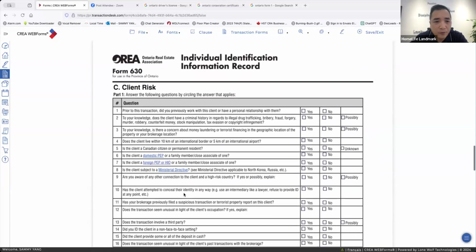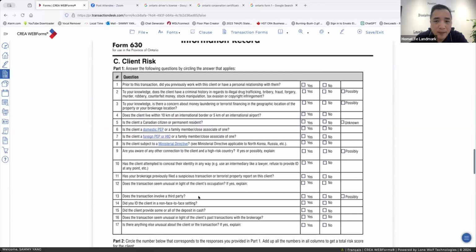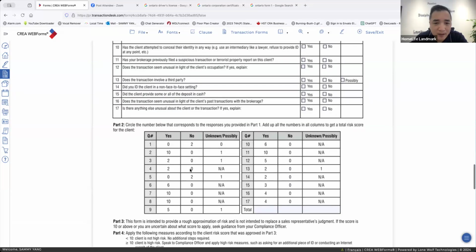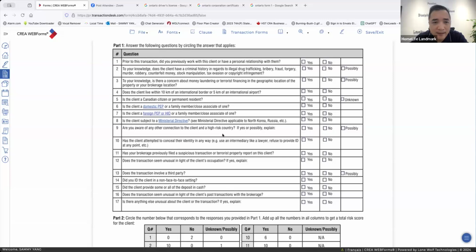And yes, C is one of the challenging parts. In the past 2-3 months, this has been a newly updated form. People get a headache here. So anyway, you have to look at every question and put yes or no. In most cases, 1 and 5 are yes. If not, you have to do the calculation, the numbers. But anyway, we have to go through every single question, read it yourself, understand it, and then you can ask your client. 17 questions, lots, but I believe you can take time to read them. Maybe I will not go through every question because we have very limited time.